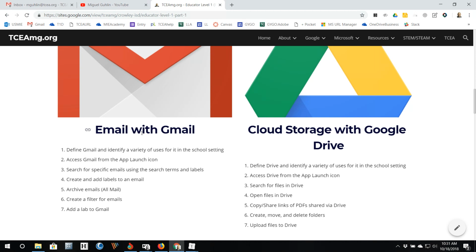So let's quickly talk about using Gmail in a school setting. Email is really a pretty traditional way of communicating. A lot of us have grown accustomed to using text messages for almost instantaneous communication, but email remains a quick way to provide documentation, share longer documents as attachments, and also to participate with colleagues through what's called asynchronous communication. That is, communication that's not instantaneous.